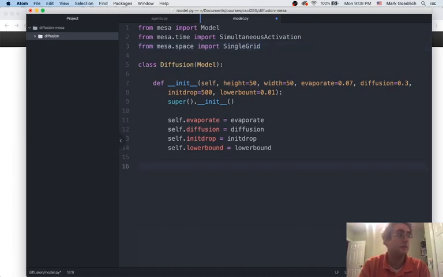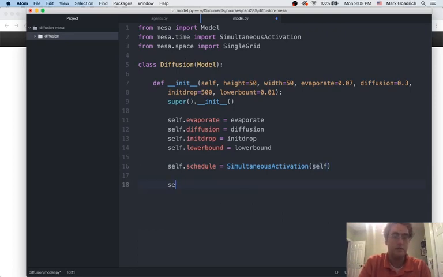So let's see how we set those up now. Okay, we need to know time. Our model is going to ask these agents in our environment to do something every step. So we need a schedule equals simultaneous activation and pass it the model. So when this gets called and has something to do, it will know what model it's talking about.